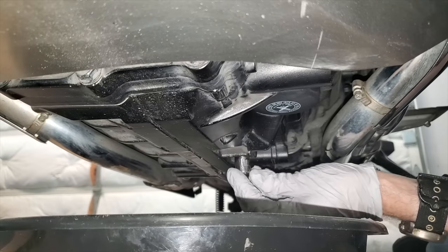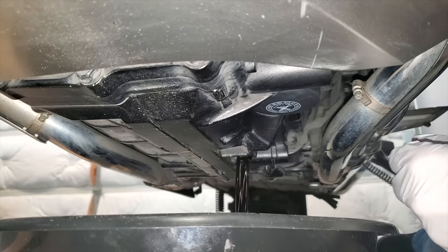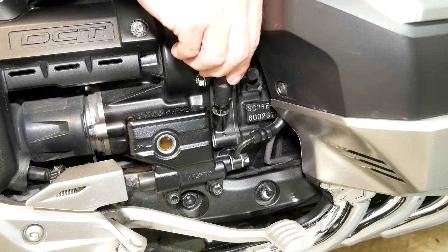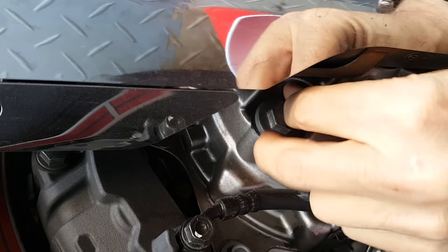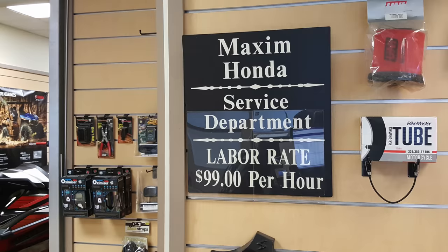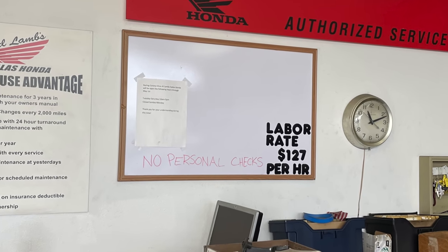Like any other motorcycle, your Honda Goldwing requires regular maintenance. If your motorcycle is brand new, it's a good idea to check all fluid levels yourself. There have been reports of Goldwings delivered with low levels of oil or final drive fluid.